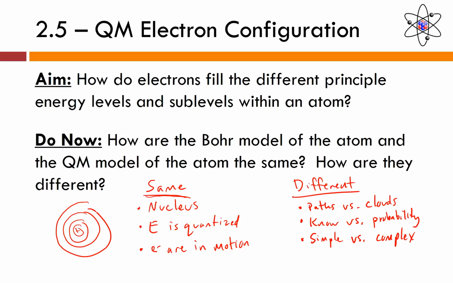And I guess it probably is stated in the other two, but the Bohr model of the atom was really simple, both from a conceptual perspective as well as a mathematical perspective. And hopefully you learned yesterday that the quantum mechanical model of the atom is very complex, both conceptually and mathematically. For this class, we're going to stay away from the mathematical aspect of the quantum mechanical model, and we're just really going to focus on the conceptual stuff. So let's get into that now.